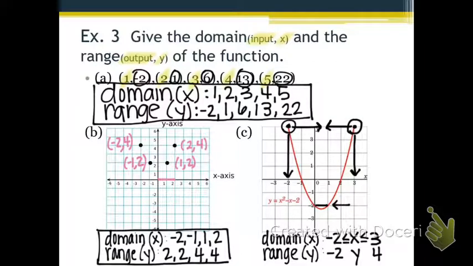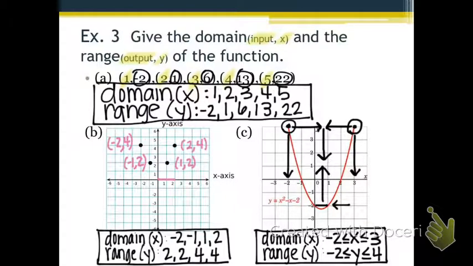Now I just got to figure out my symbols. All right, if I start at -2 and go up the graph, are my numbers getting larger or smaller? Larger. So Y is greater than, is it greater than or equal to? Yes. Again, -2 is part of the graph. And then if I were to start up here at the 4 and come down, are my Y's getting smaller or larger? Smaller. So Y is less than or equal to 4. Because again, 4 is the top of the graph. So this is my domain and my range. And listen, this is the most difficult domain and range that you're going to have to deal with. All right?